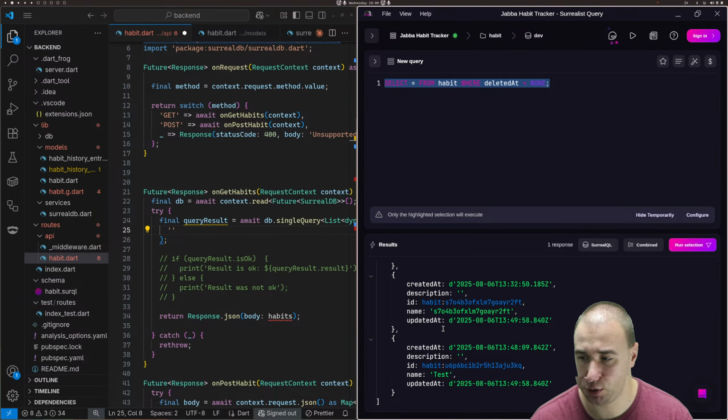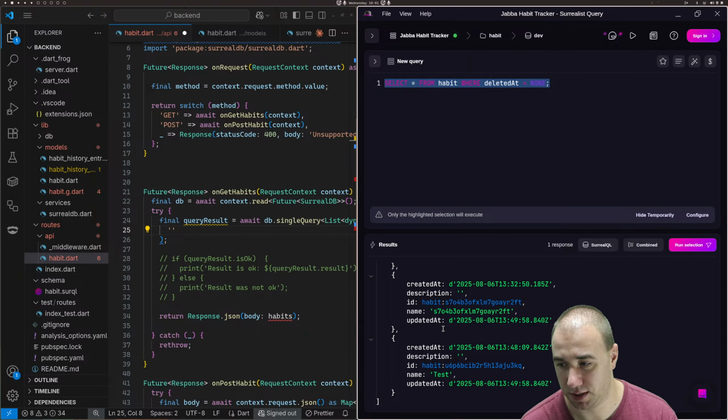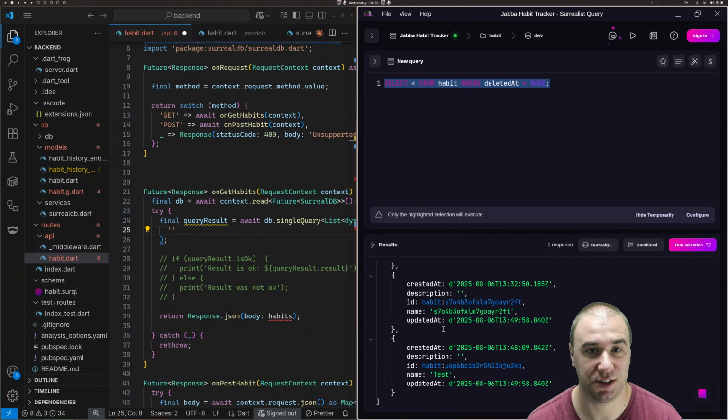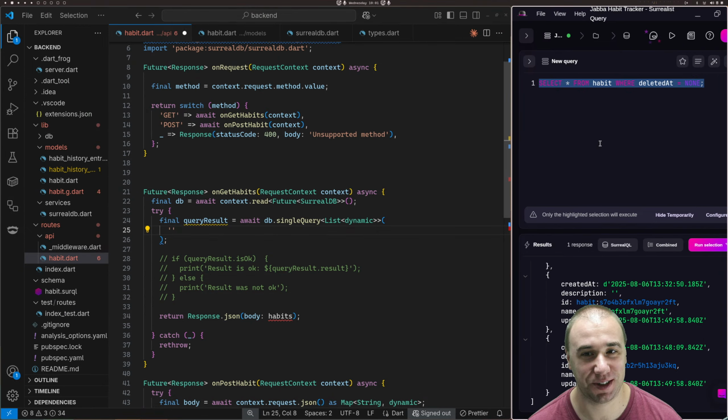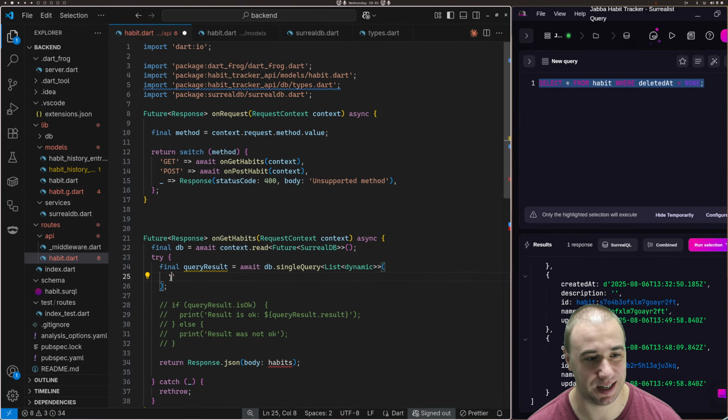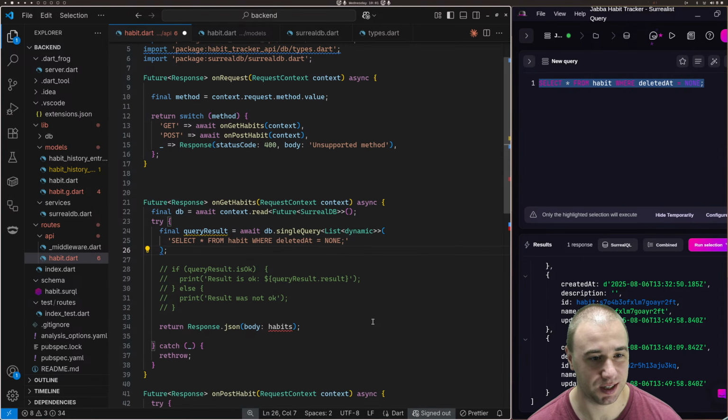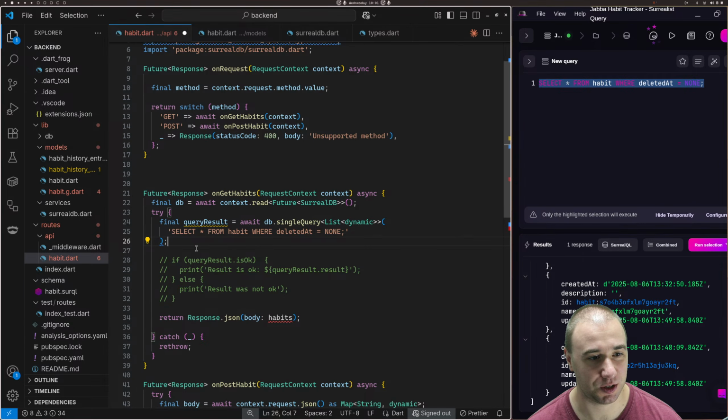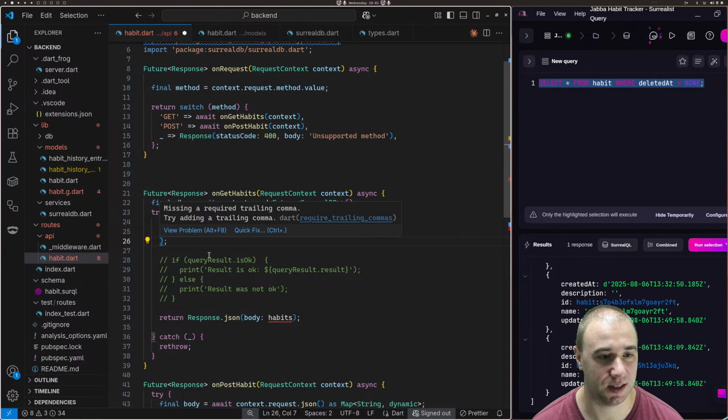And Sabine is asking, do you use an ORM or something similar? Never mind, it looks like you're raw dogging SQL. Not SQL, this is SurrealQL, because we're dealing with SurrealDB. So there is no such thing as ORM, at least in Dart. We're actually lucky that we have a working connection to SurrealDB. We don't have to send HTTP requests. Alrighty. So this is good, and this suggests that we need.